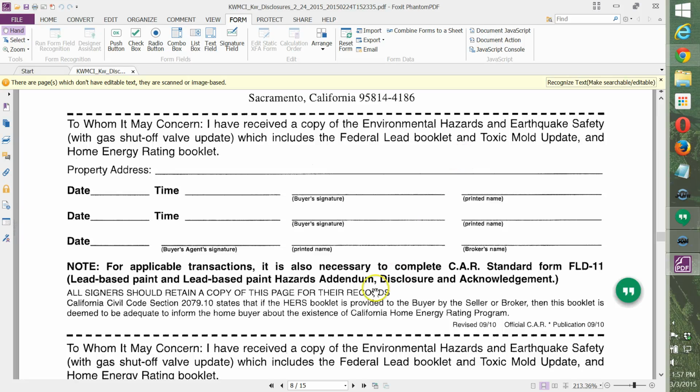Yes? So when do you do it? When you put an offer with a buyer on a house, is that when you get it signed? Well, that's a good question. When should you get this signed? When should you do agency disclosure? Up front. Is that okay? But how much up front? What does the agency disclosure law say is when you're supposed to make agency disclosure if you're working with a buyer? Before you write the offer.